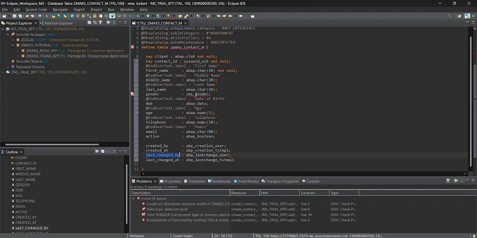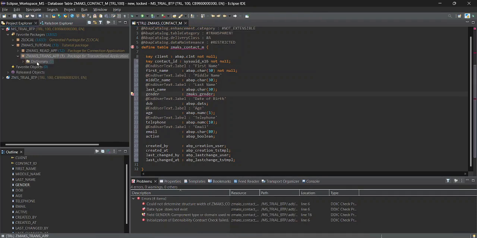Now we have to create a data element and domain for gender. You see it doesn't exist. So what we can do is just create the data element first.